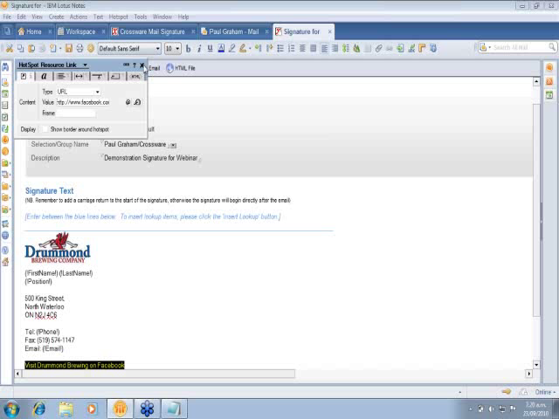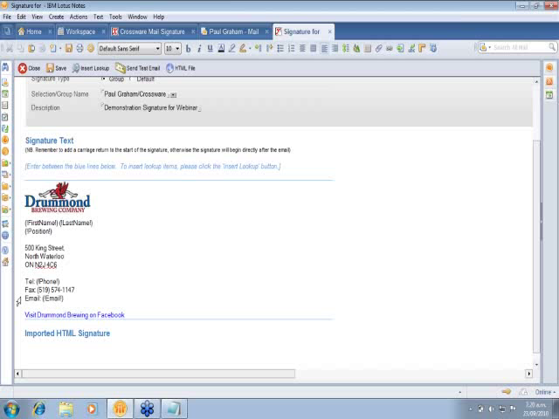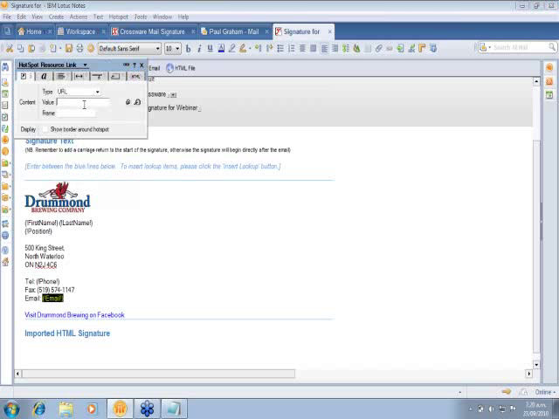So there we go, we've got a URL there, and we can also do a hotspot for the email address. What I'm able to do here is put a mailto link in, but the link is actually a lookup.